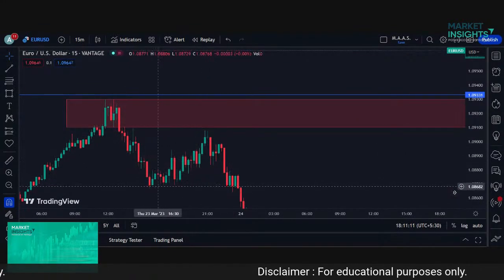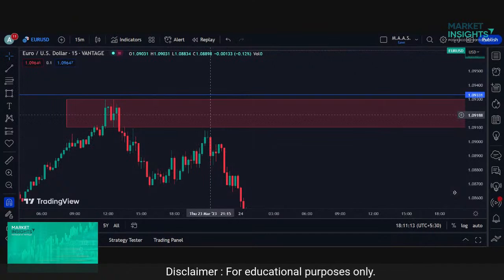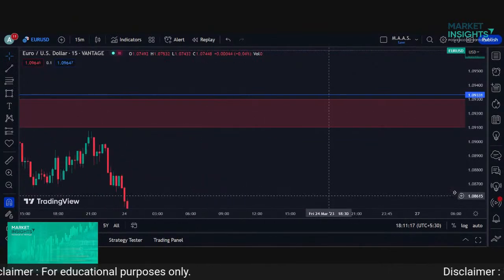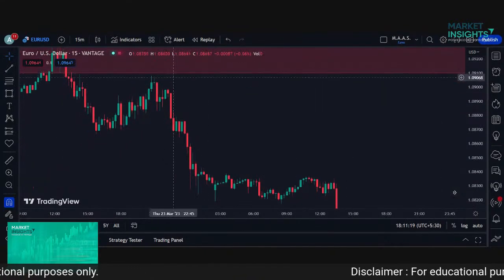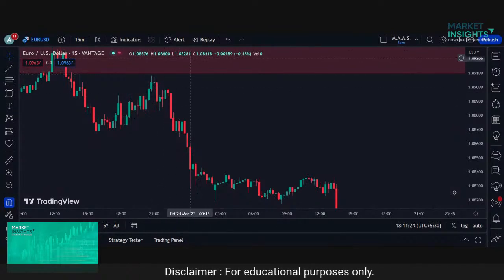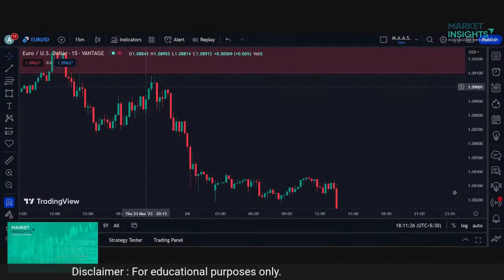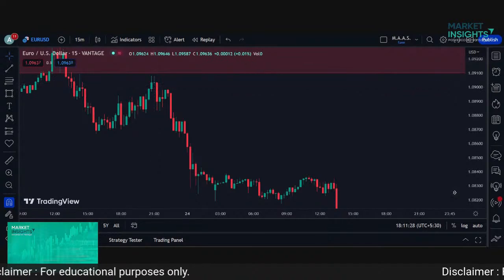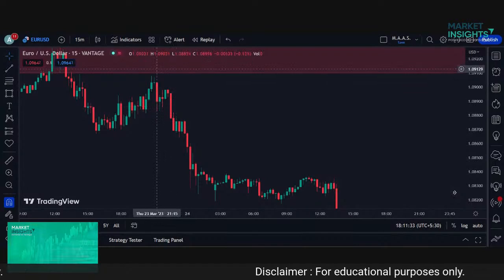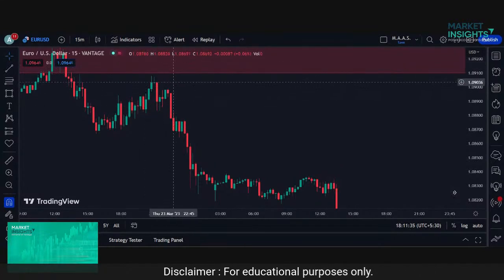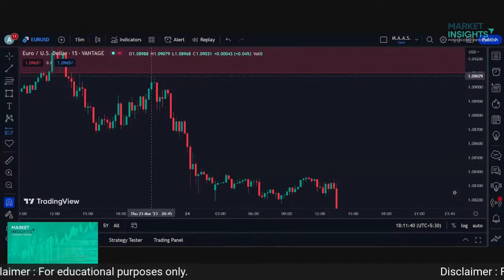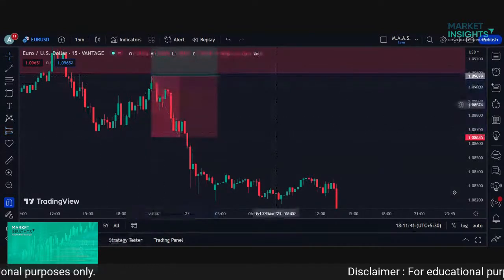Now zones can happen like this: price can come, touch this particular level, and just reverse from there. That is also a possibility, which has happened in this case. By the time it wants to touch this level, it might not get that much momentum to get back into the range. It reverses before it touches the zone. So sometimes many people short before the zone entry.